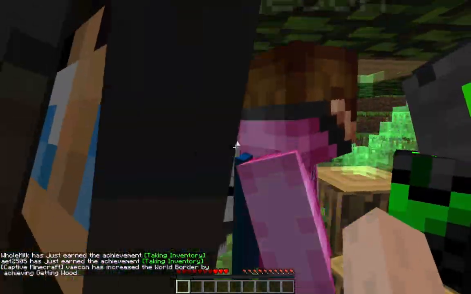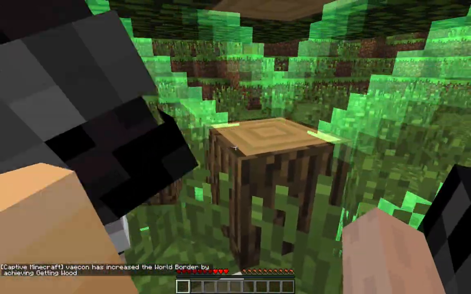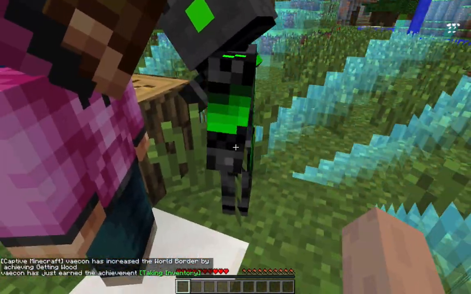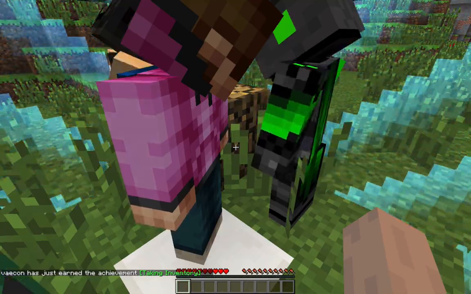I got wood. Sweet! Okay, no one break this block. Oh, yeah, don't break this block. Okay, now we got to make a crafting table, right? I got you guys. Yes. I got you. Okay. You ready for this? I feel claustrophobic still.